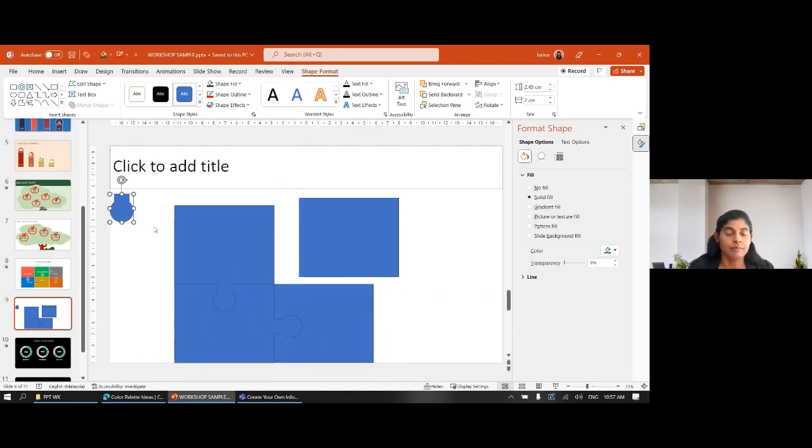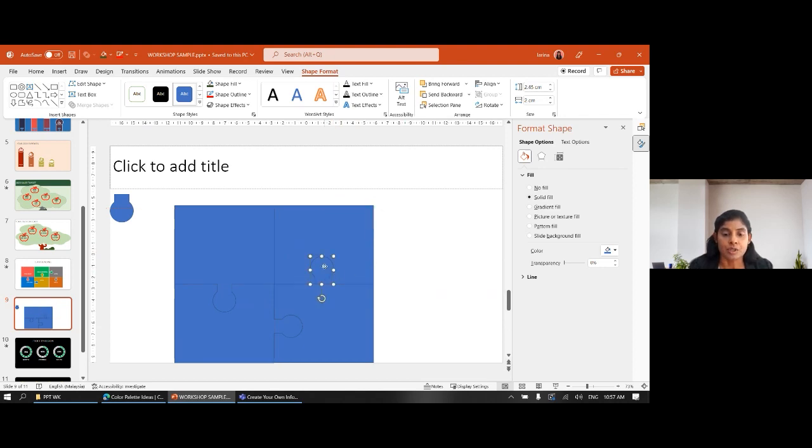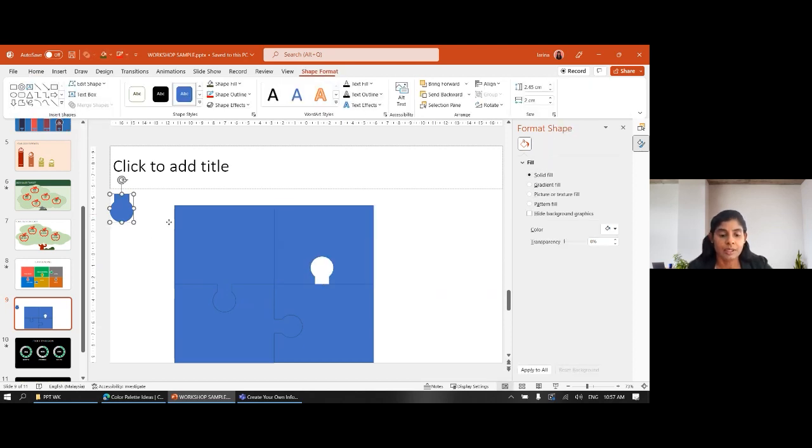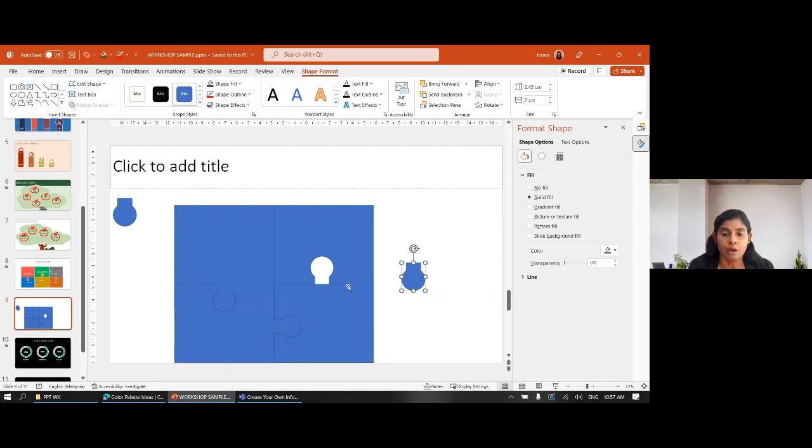And the last one, we are using this. So this I would like to duplicate one more, rotate it up. Then I just put it over here. And then first I'm just going to combine here. So select this, fragment in order for you to make the hole. And then only we are going to make the combination for this and this one.